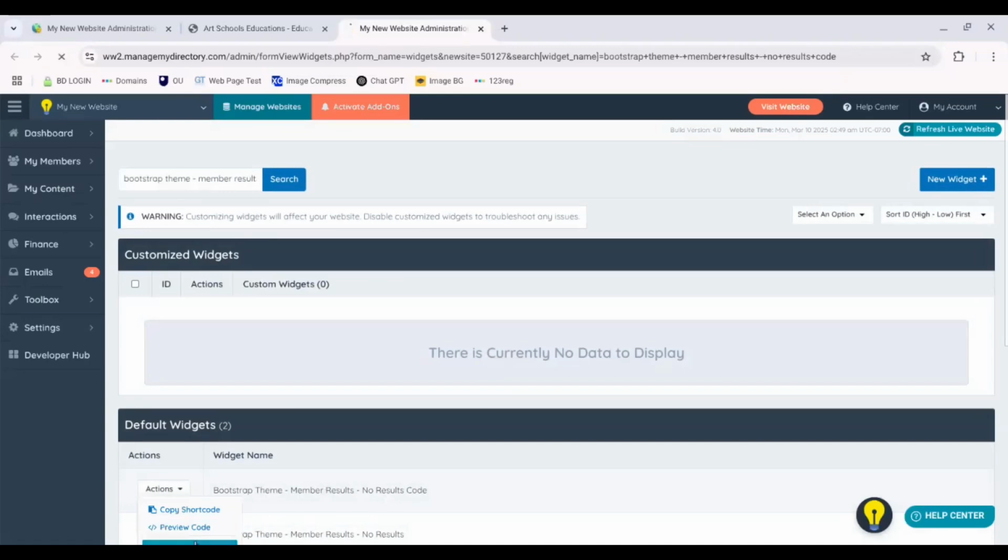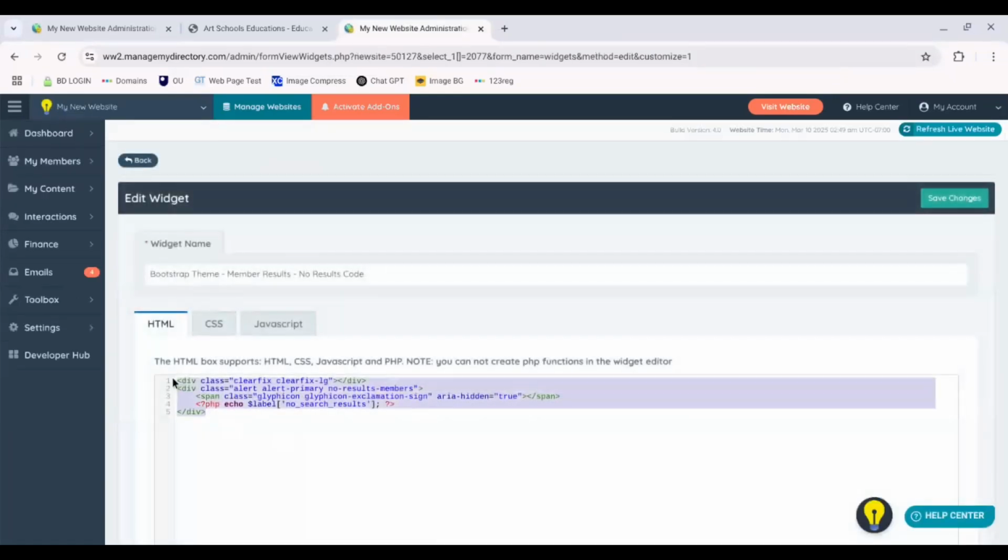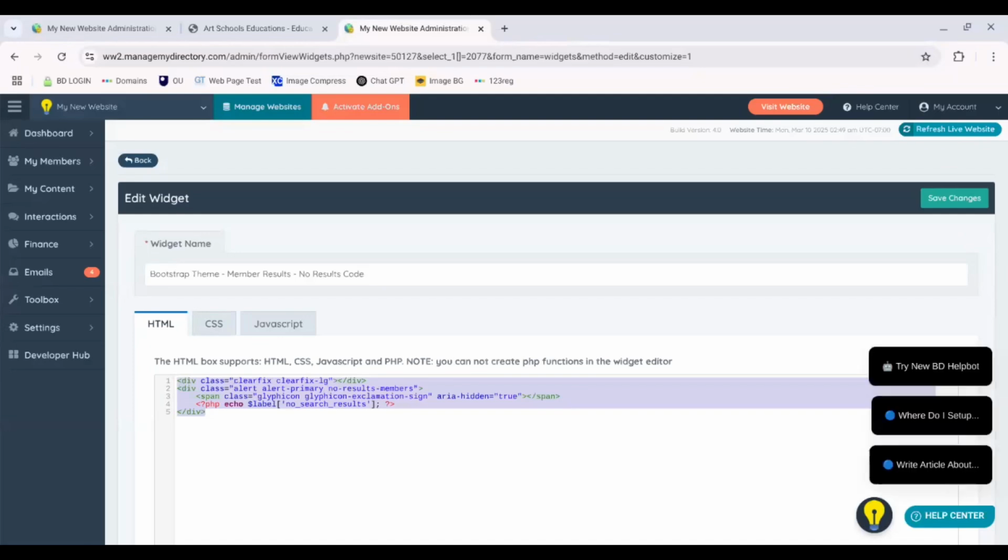We can customize that by clicking on customize, and you can see this is a section that displays. But what you could do is remove that information and put a default set of content within that widget, so that every time the page loads, you would see a set content. Let me just show you what I mean.